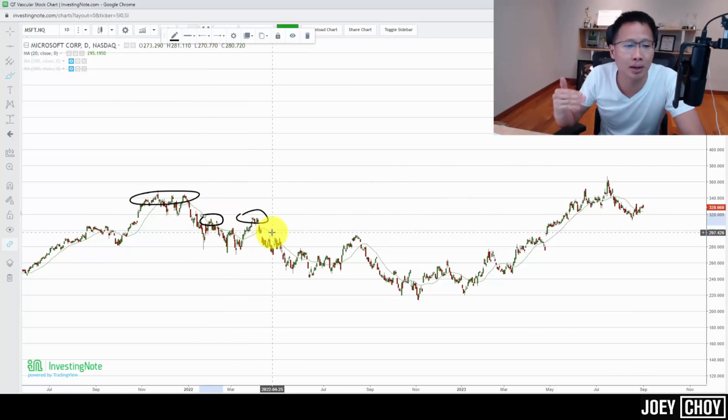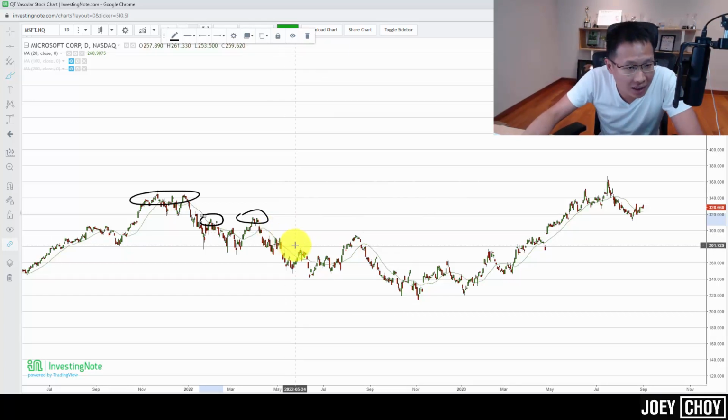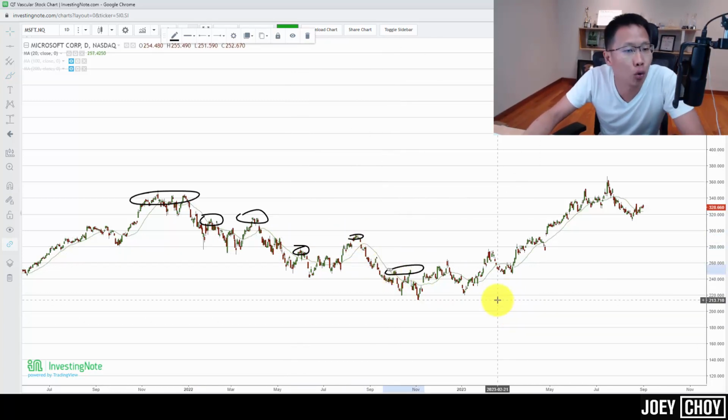If the highs get lower, that means sellers came back and pushed prices down. It rebounded a little bit and then went down even lower. So the highs became lower and lower. You can see it went up a little bit, but then the highs went lower again. So this is what we call lower highs.